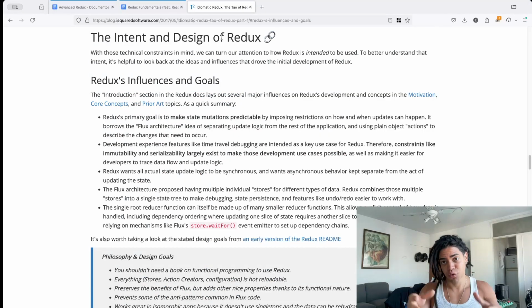according to Mark's blog, the Redux inspirations, influence and goals are to make state mutations predictable by using the Flux architecture pattern, where if we want to make state mutations maintainable and easy to visualize and test, we need to set up some sort of constraint: immutability and serializability, which are concepts from functional programming.